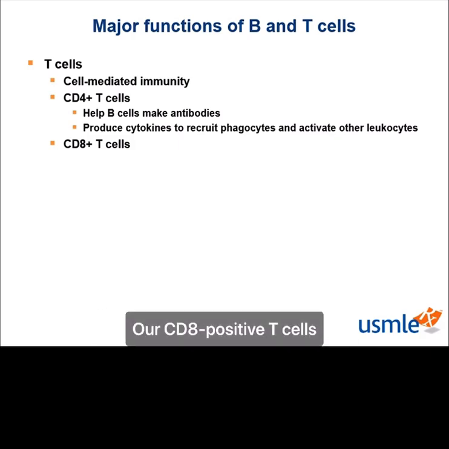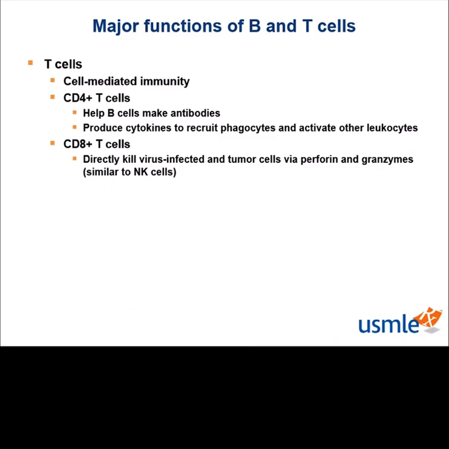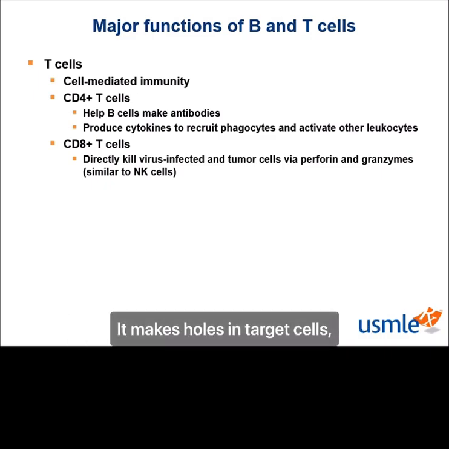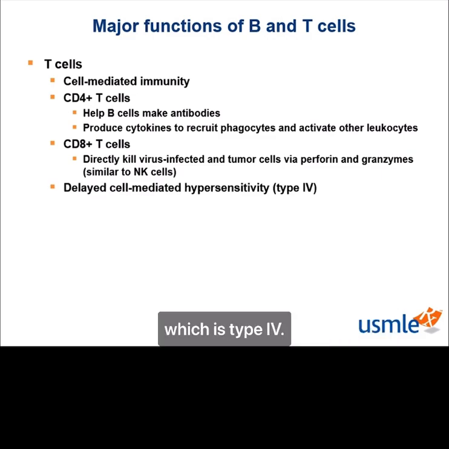Our CD8 positive T cells are also called our cytotoxic T cells, and that's because they directly kill virus-infected and tumor cells with perforin and granzymes, like our natural killer cells. What's perforin again? Yep, you're right if you said it perforates. It makes holes in target cells, and then granzymes come along and induce programmed cell death, or apoptosis, in that target cell. T cells also play a major role in our delayed cell-mediated hypersensitivity, which is type 4.